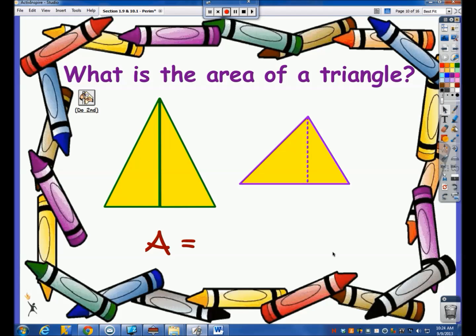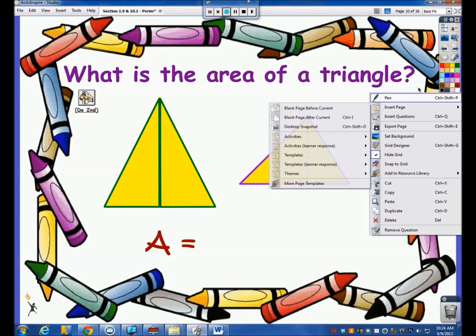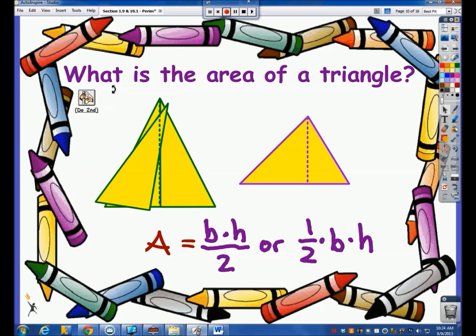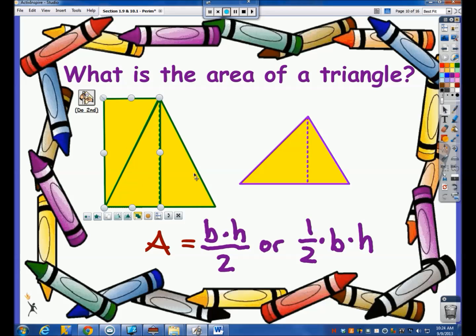So the area formula for a triangle. Again, this is old school stuff here, but let me show you why you might know it's base times height divided by 2, or I refer to it as 1/2 times base times height. Okay, now here are a couple reasons why it's 1/2 base times height. Imagine here's my triangle, here's my base down here, here's my height. Well, I could take a copy of that triangle over here, flip it around, and then look what I've created.